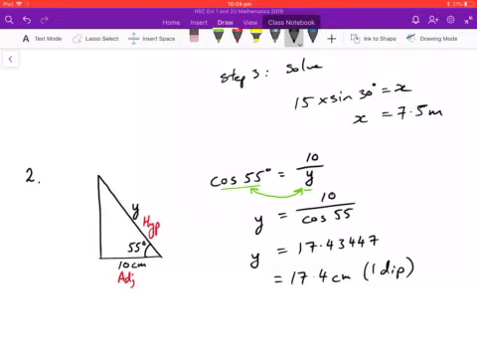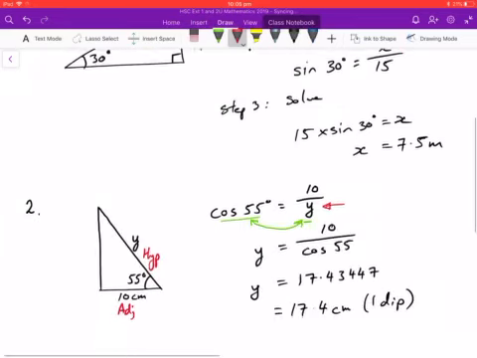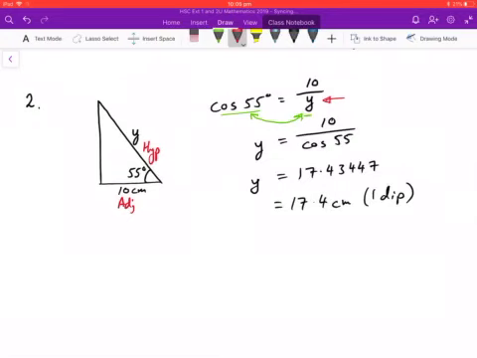So there's a case where we're finding the hypotenuse, or the thing in the denominator. Whereas the first example we did, the unknown was in the numerator. So it just depends on the way we approach it. So there's no hard and fast rule, you just have to take it one question at a time. Okay, let's do one more.